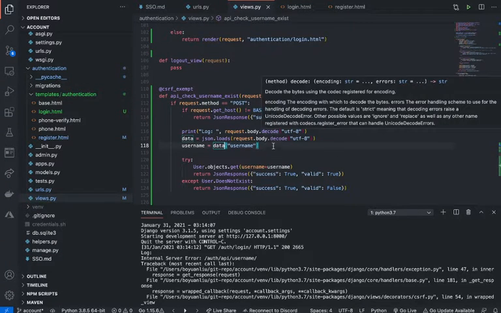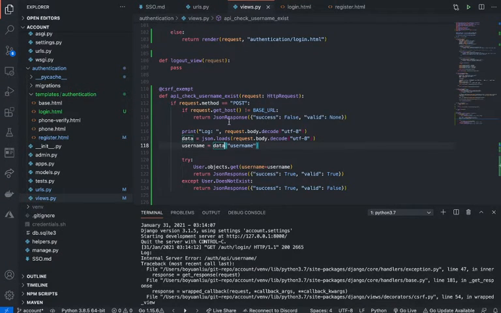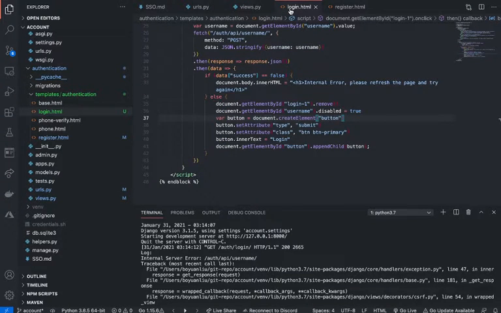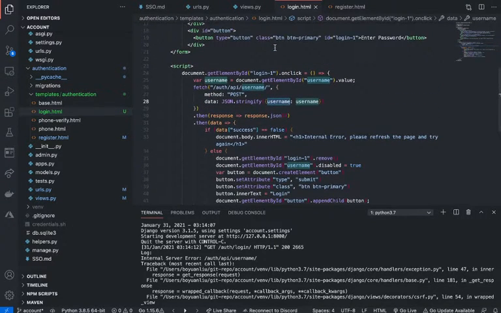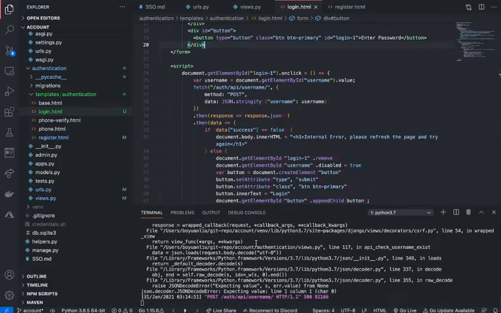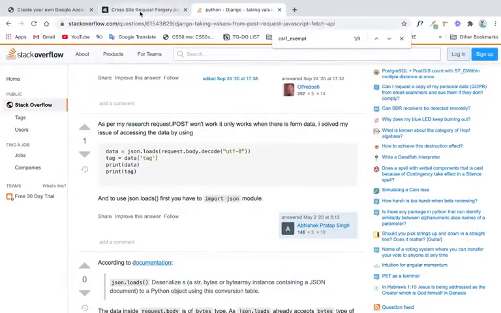Well, it has some issue in decoding it, that's for sure. Oh my god, what can be wrong? I highly doubt it's actually here.